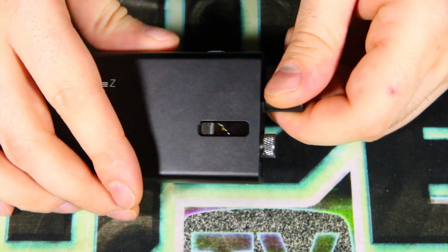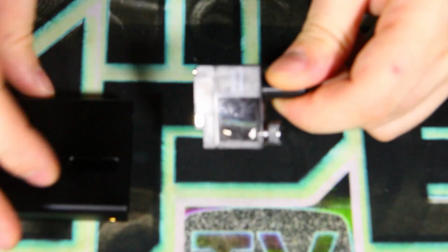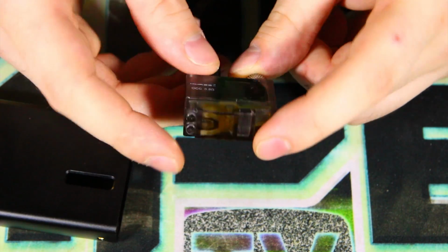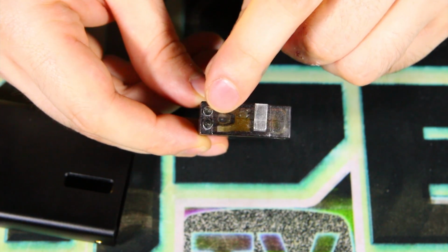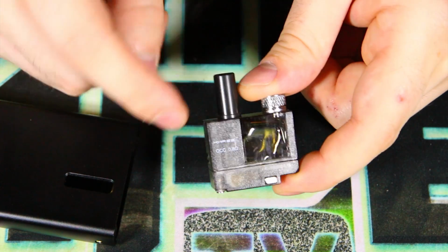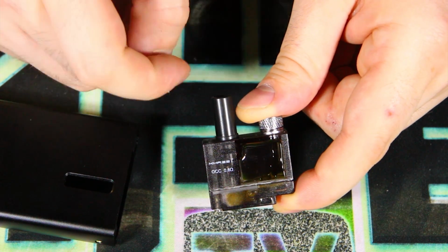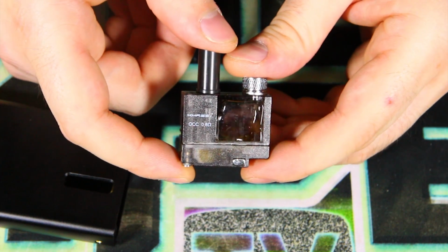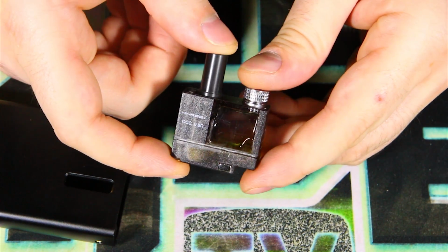This is a cartomizer system. It's a modular cartomizer system. So you take out the piece here, and this is the actual cartomizer itself. In the bottom of this tank, you might be able to see it, is a little tiny coil. Right in there is the coil, and the cotton leads come out like that. And that's where the juice gets soaked up through the bottom there, goes up here, there's your airflow system, and boom, there's the mouthpiece. So this is technically just like an old school cartomizer, except with a slightly more modernized box design. Kind of an interesting little thing.